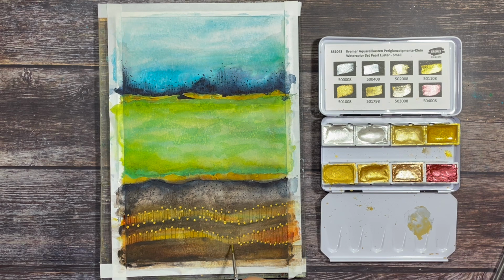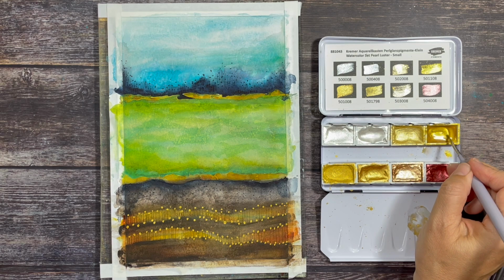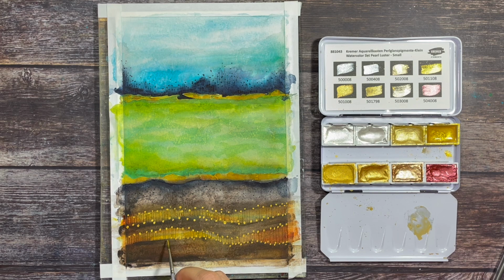So I have pulled out my star gold and I'm adding a few little details that I hope will bring it to life a little bit more. It is sort of reminiscent in an abstract way of, you know, the earth below the soil, which, you know, earth is earth. It's very neutral. So I don't think you would ever call it exciting, but this is a painting. It's not meant to be exactly like what I would see underneath the soil. And so I want to sort of bring a little bit more detail to this area to make it a little bit more bright and fun to look at, if you will.